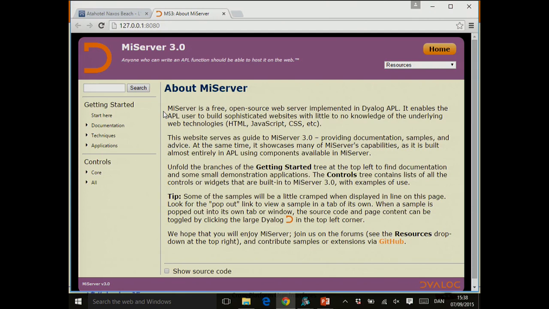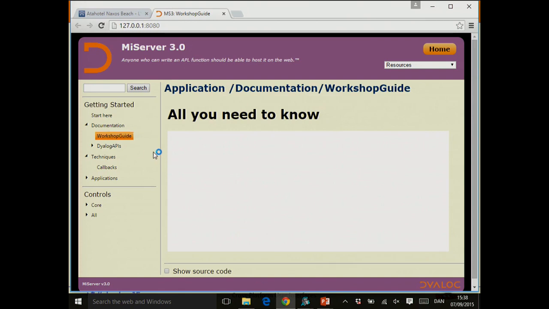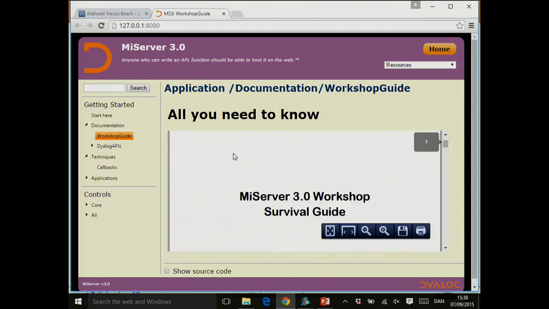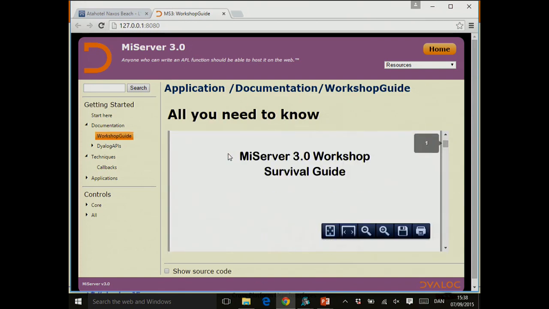And what we've decided to do for My Server to help you learn it is that all the documentation is actually part of this demo web page that we shipped. So the documentation about how to build a My Server is all going to be in this tree structure up here. So you can click on one of these. This is work in progress, but there's going to be documentation here.